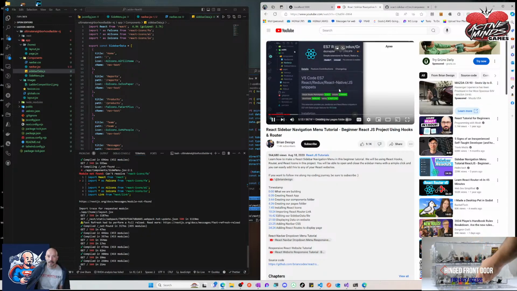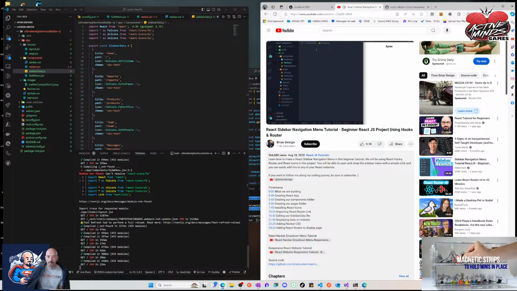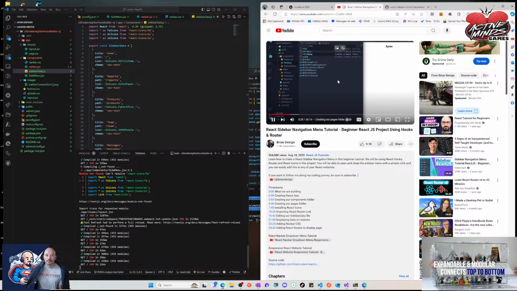You have it perfect, and let's go to navbar. Once you install that plugin, if it doesn't work, you can try closing out of your VS Code and then opening it back up, and pretty much it should work there. Then just go ahead and type in RFCE. It will pop up, and then you just press enter. And voila, you have import React, the function, and also export.